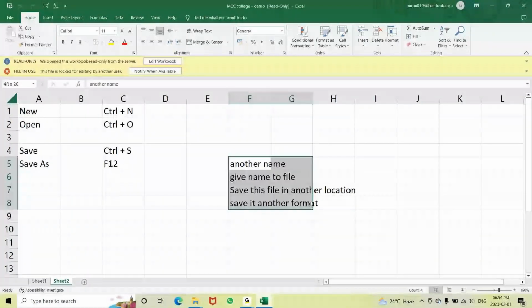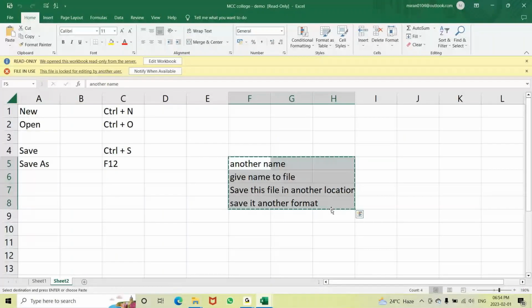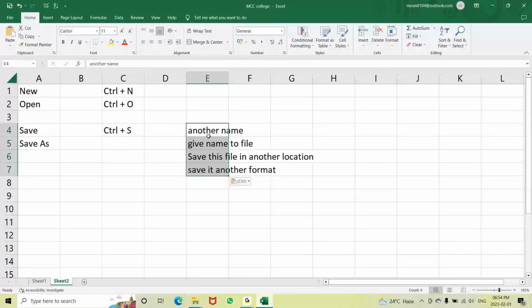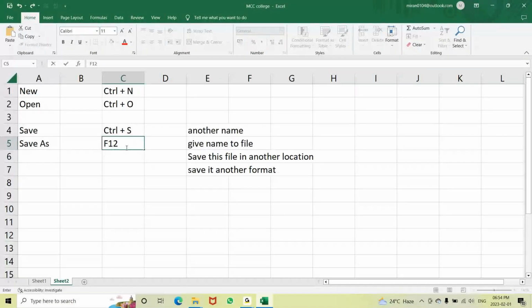Whereas when I close this file, MCC College Demo, see here, it is not available because I didn't type here. Whatever content I'm going to type here will be saved here when I use Control S. But when I'm giving another name, another format, I will be using F12.